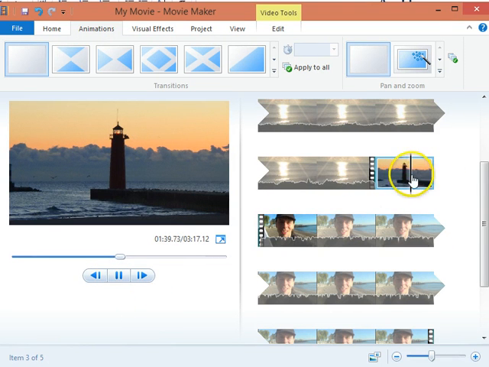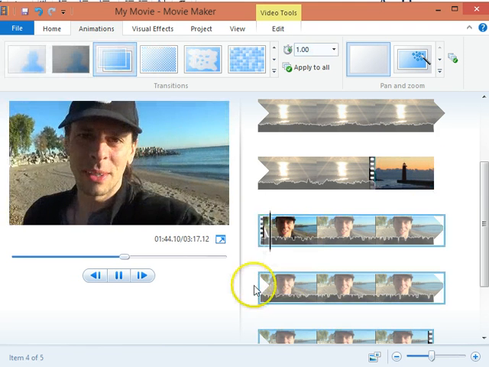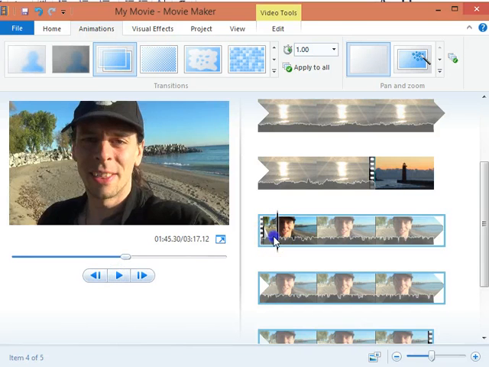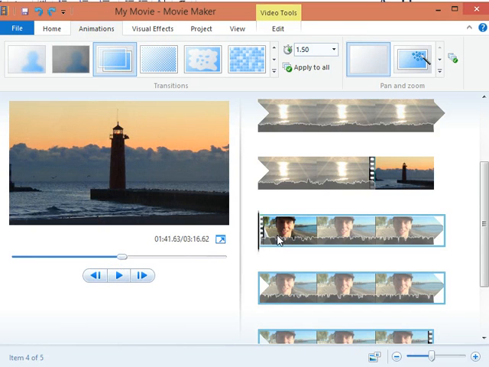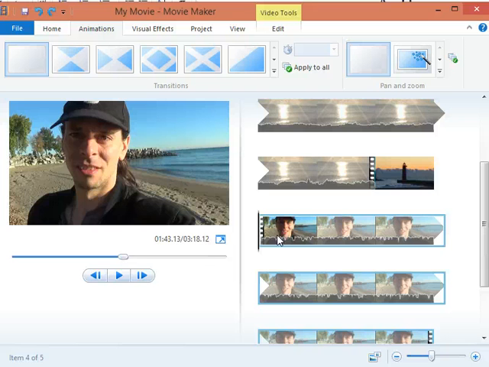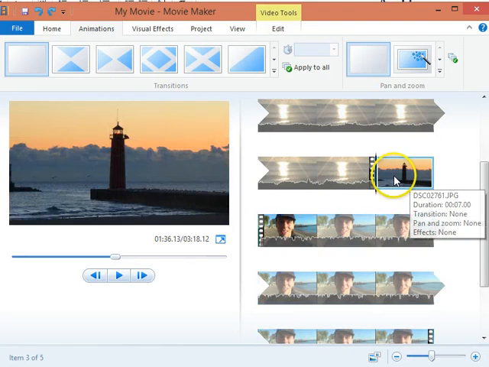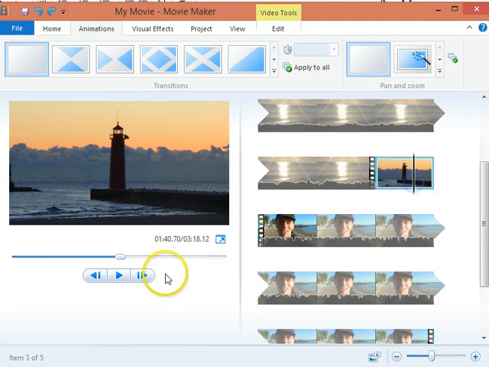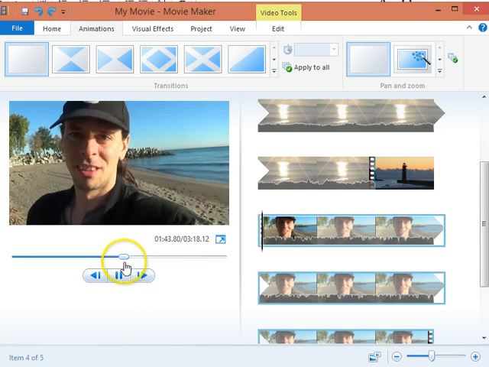See the little scroll thing moving, so you see where it's at. Now it's going to go to the... What would you rather be doing all day? If I don't have that in there, let me take that out. Control Z will undo the last action that I did. There we go. If I don't have that in there, let's move this over so it goes by more quickly.